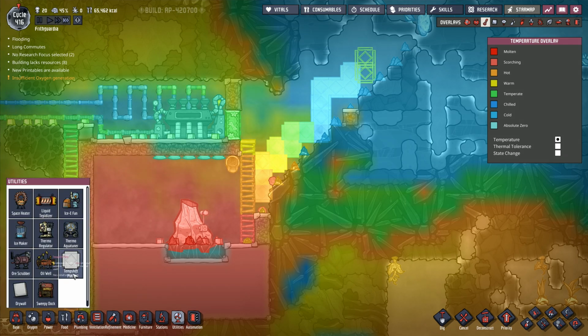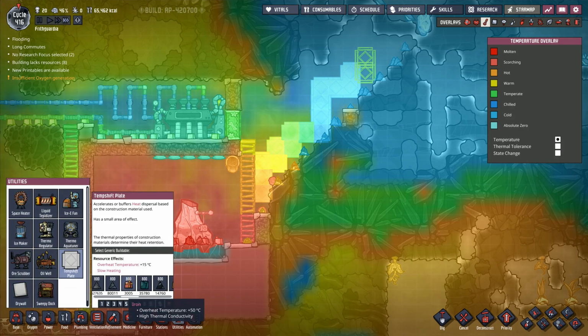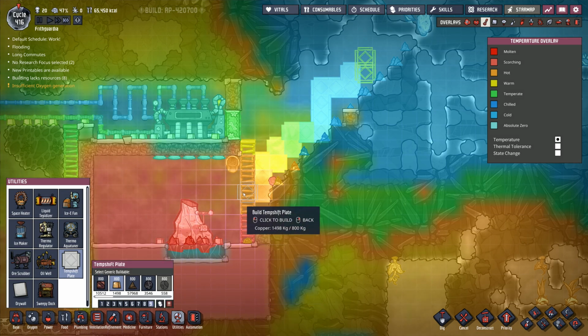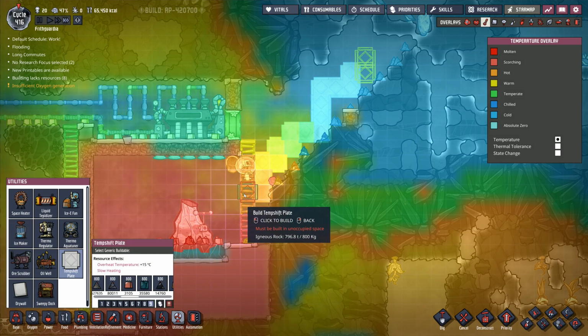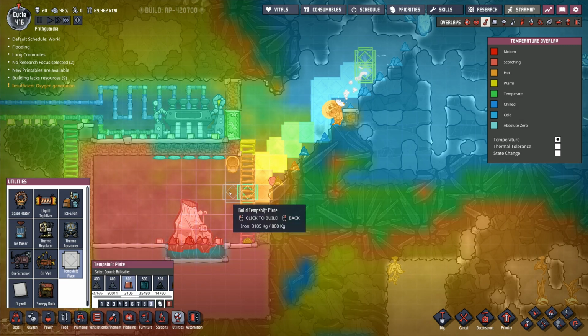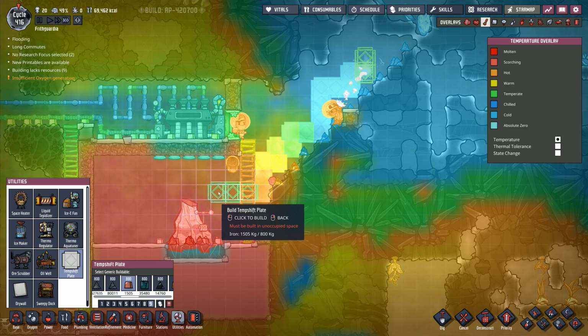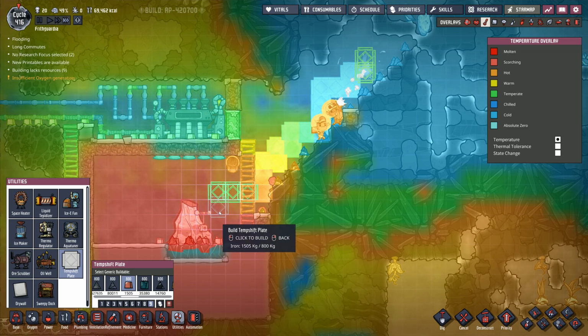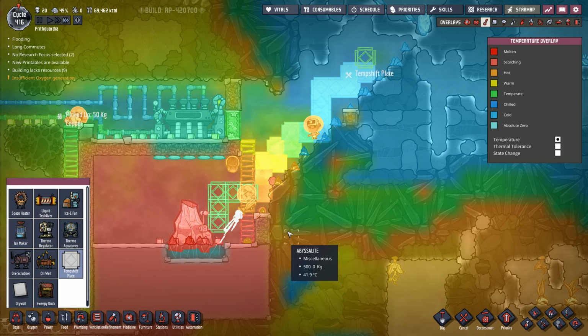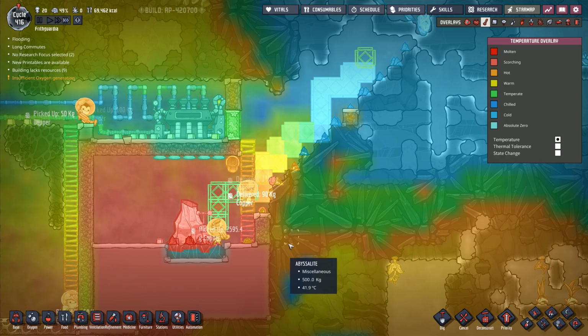Let's just wait for them to go overnight. Temp shift plate in here. I've got iron. I've got 3,000 on there. And I've got copper, 1,500. It's not quite enough, but I put one into there. Iron, we've got 3,000, so I can put one into there. One into there. One into there. One into there. Right, those are all priority 9 as well.